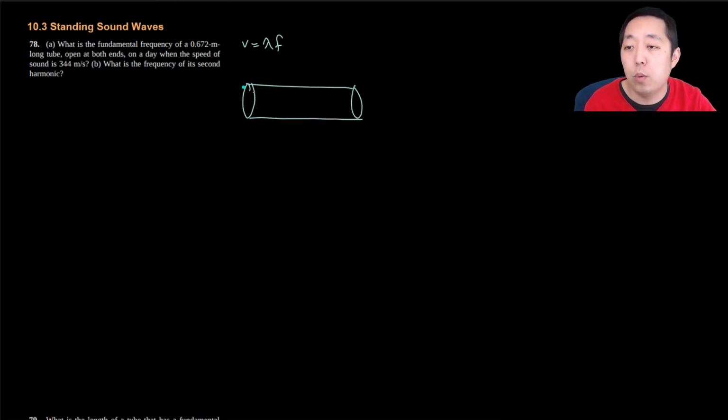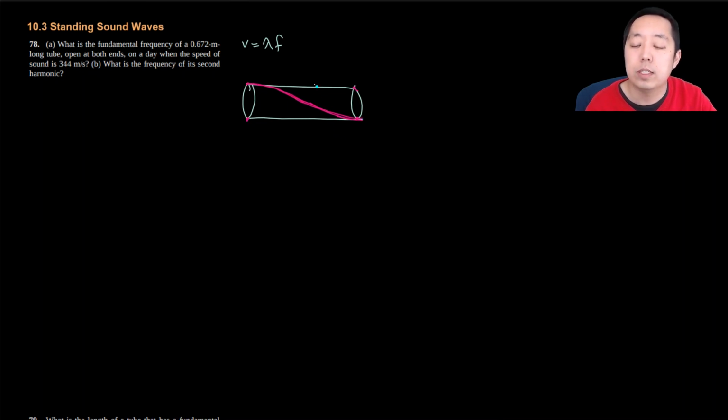And when I want to draw the wave, what we talked about before is that the fundamental frequency is the largest wave I can fit in here. The requirement in an open tube for resonance is that these ends are antinodes. That's what resonance sounds like when these are antinodes. So in this case, the simplest wave, the largest wave I can draw that will have an antinode at both ends, is like this.